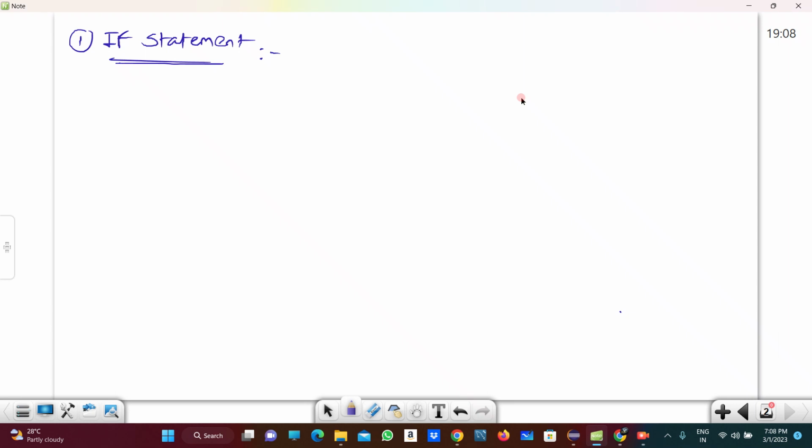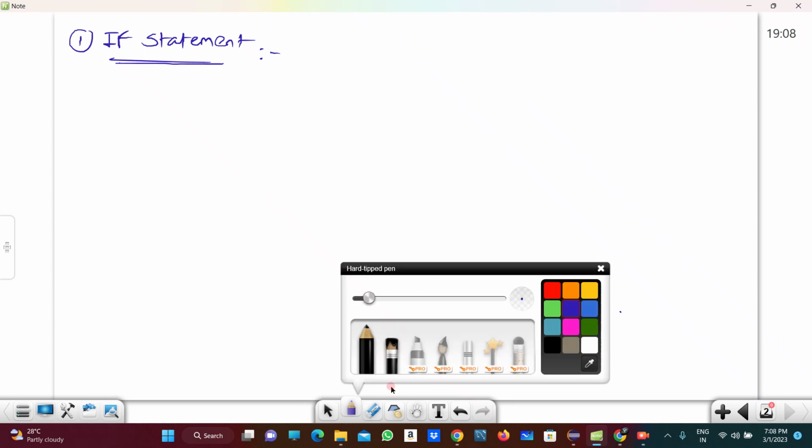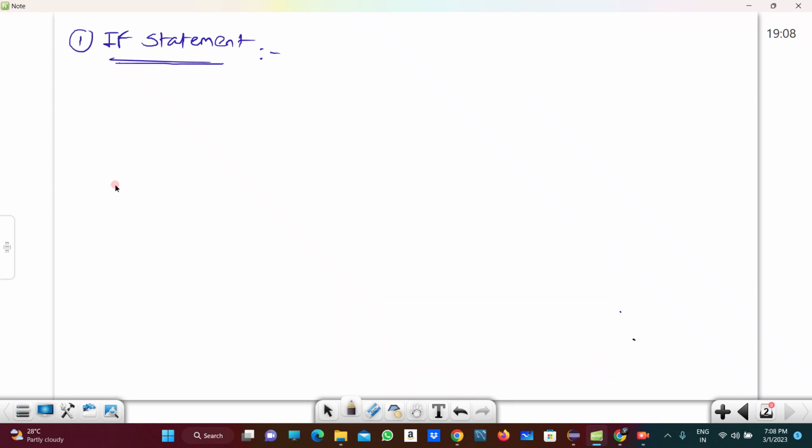Otherwise the if statement is not executed. I will write here the definition of the if statement: the if block executes only if the output of the condition is true.